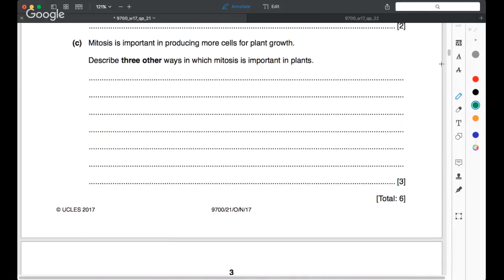The other points that they use, so when you're talking about repairing tissue, you can make that 1 mark into 2 marks by saying repairing damaged tissues and replacing dead cells. But otherwise, you're right. You pick up a mark for asexual reproduction, and they also say if you say production of genetically identical cells, you pick up a mark. But that's essentially just explaining what mitosis is. So that's not necessarily how I would have answered the question, but I think you're on the right lines. Just remember when you're talking about repair, specify repairing damaged cells and replacing dead cells. Okay.